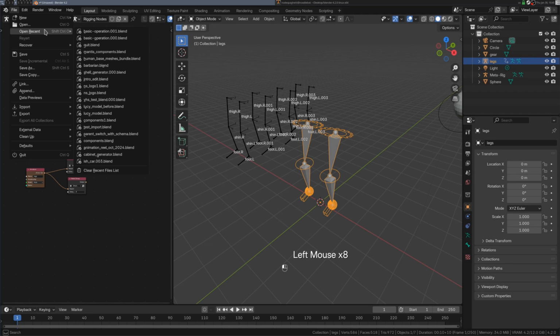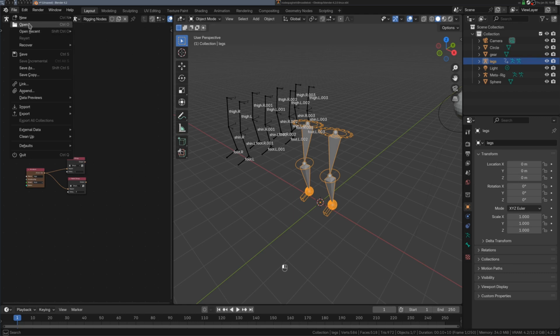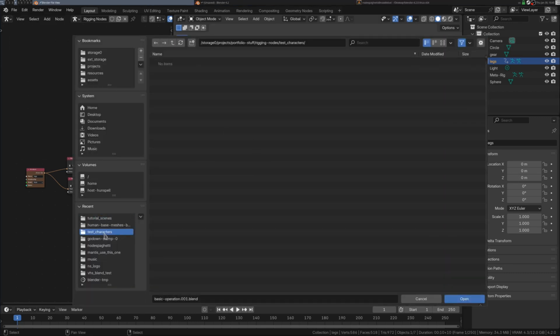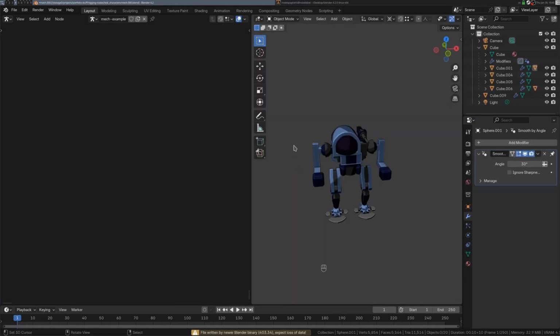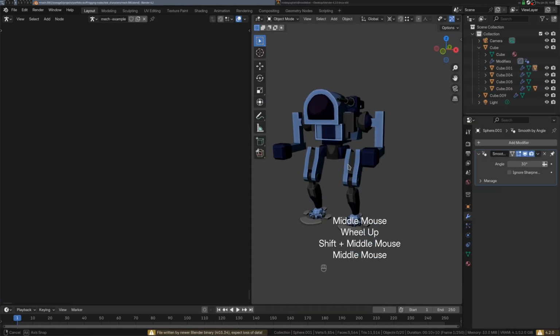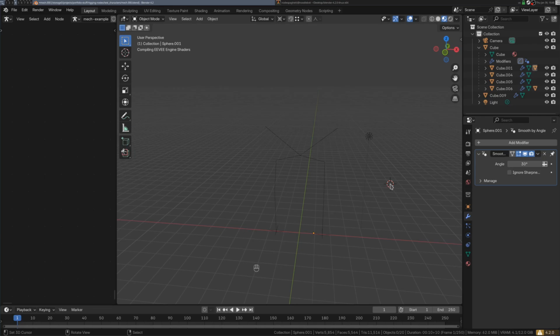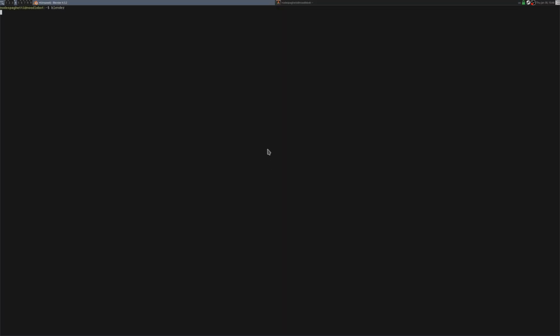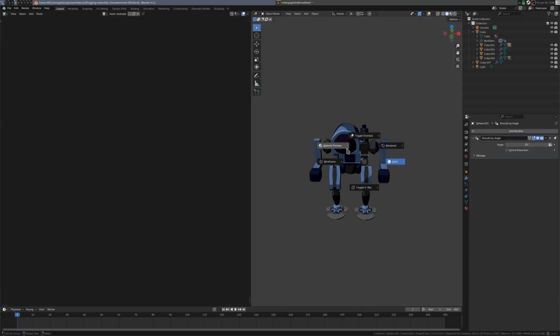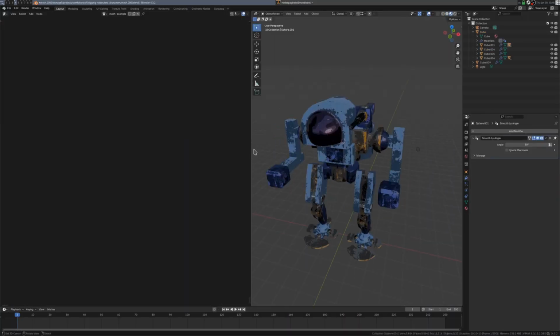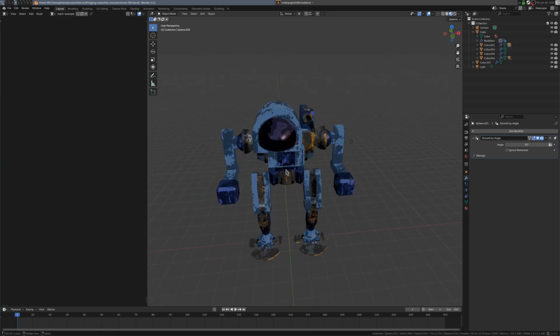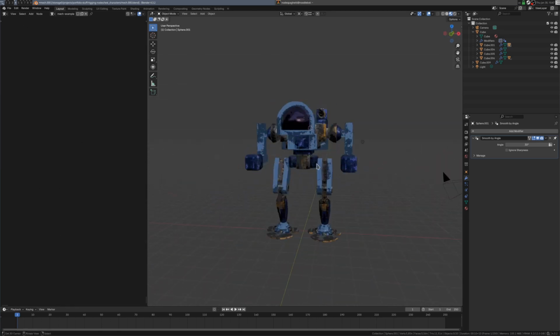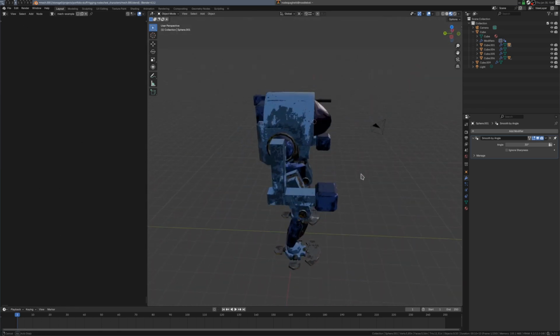So let's go ahead and take a look at a sample character that I'm going to be working with here. This guy. I've gone ahead and made this simple mech in like an hour and a half. That's embarrassing. Looks like my Blender crashed. My materials are too powerful. Yeah, so I've got this simple mech that I made that's got this crappy material that I threw together in Substance Painter in like 10 minutes.